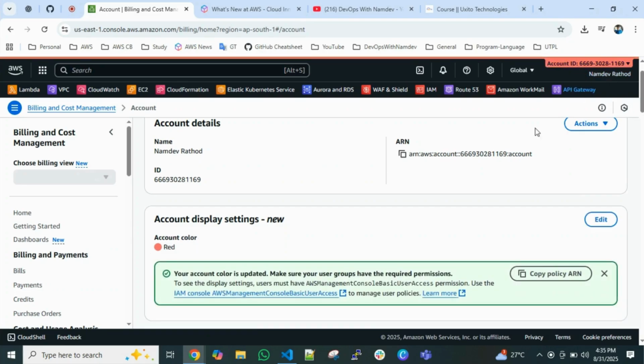So when you are making some changes or activity, you can easily identify based on the color whether you are working in the dev environment, test environment, or production environment. So it basically helps avoid any deletion or other resource modification mistakes based on the color code. We can visualize it easily. So that is the detail about the new feature rolled out by the AWS team.